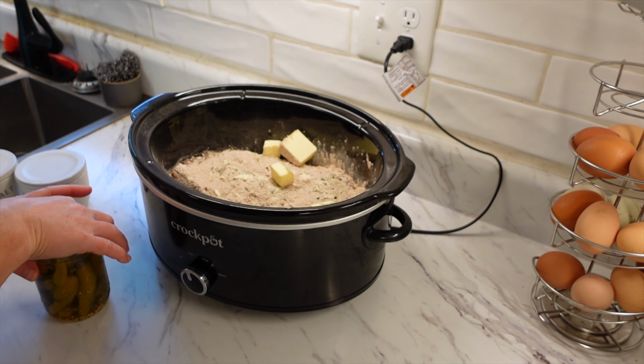These are my canned pepperoncini peppers, and this is probably the only reason I can pepperoncinis, just for this recipe. I love it so much. So I add the whole jar of pepperoncinis in there, and I actually add some of the juices as well. You want to add a little bit of salt and pepper to taste.